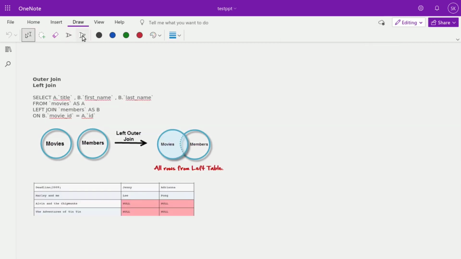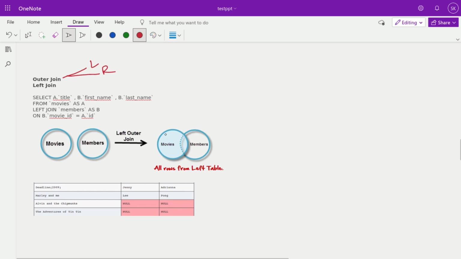Okay, and in outer join there are two types. One is a left join and one is a right join. We'll talk about both the things. Outer join means we are taking the data from the left table, means from the movie table, and the intersected data we are pulling, but we are ignoring only the right data. That means a left join, and the reverse way, right join, will be there.